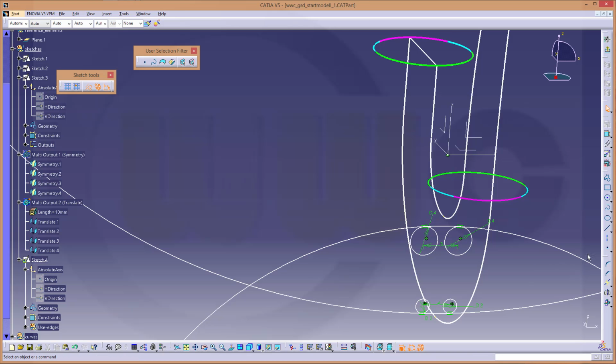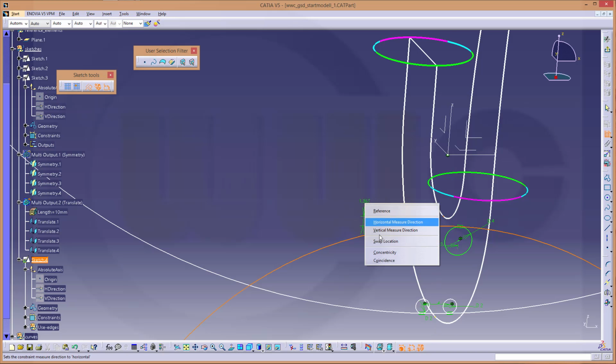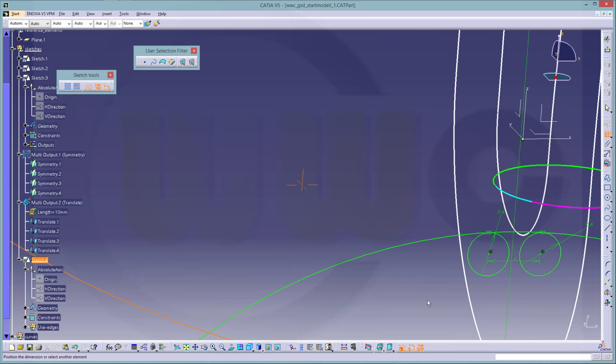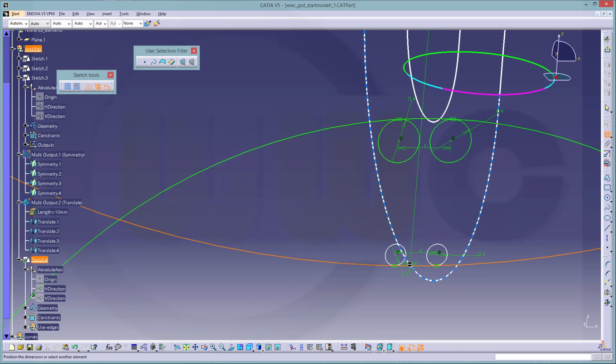Okay, now this should be coincident, and this one, sorry, that circle, and that's hard to see.